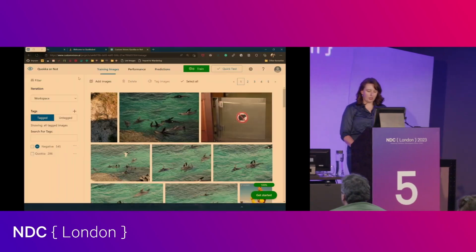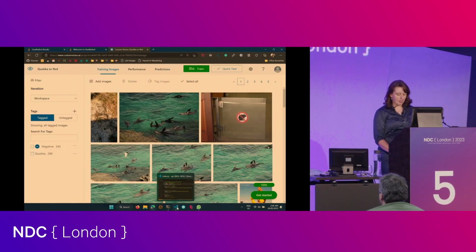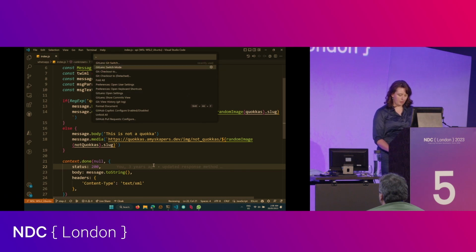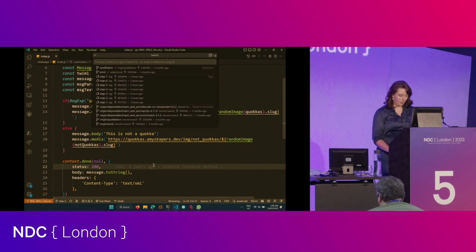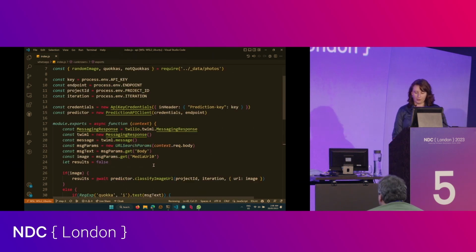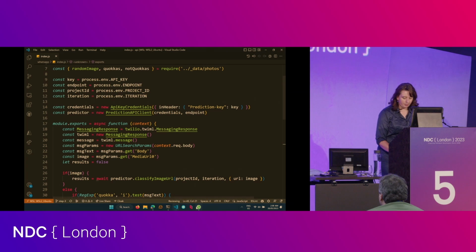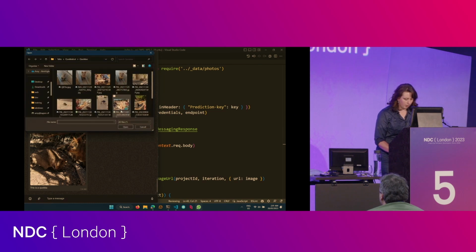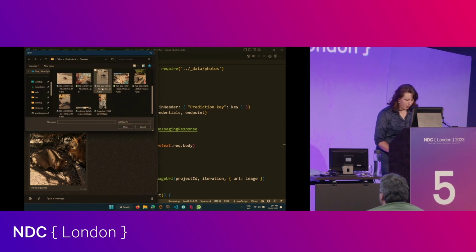So let's test this out. Hopefully it'll work this time. Awesome. So this time, I'm going to send it a picture. And here's some images I've prepared earlier.